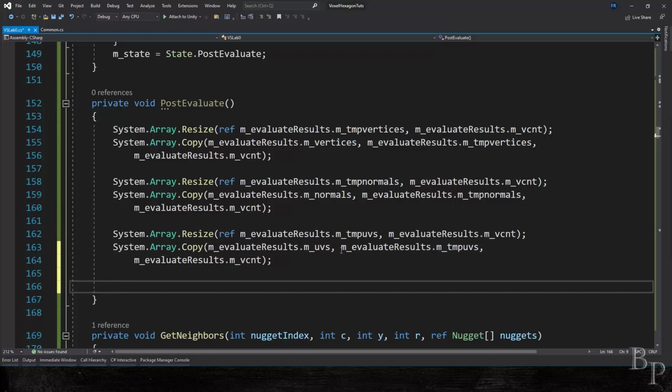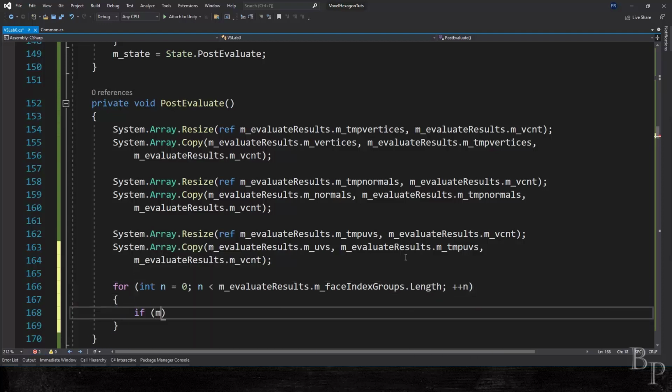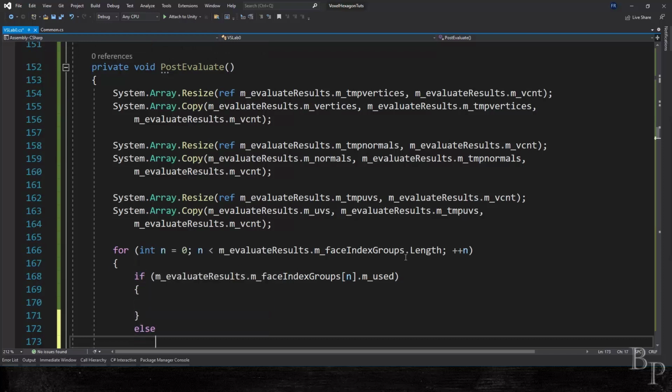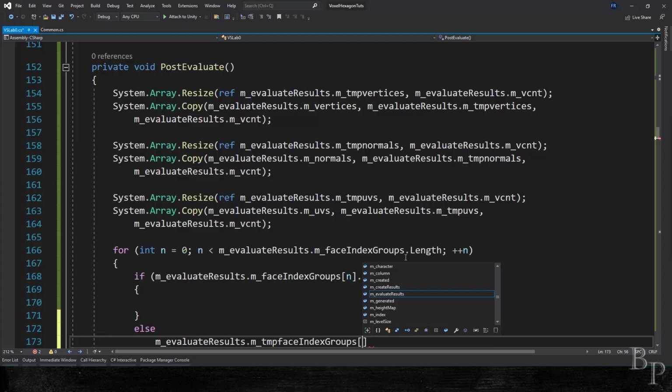Now we've got to go through and do our face indexes. And if our evaluate group face indexes was used, we're going to do one thing. Else we'll set our evaluate group temp face index groups used equals to false.